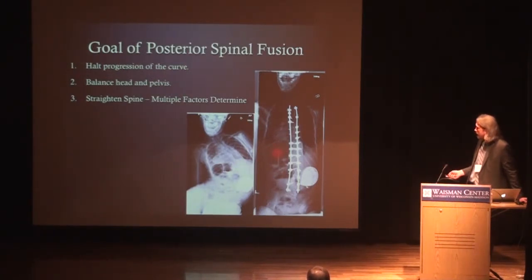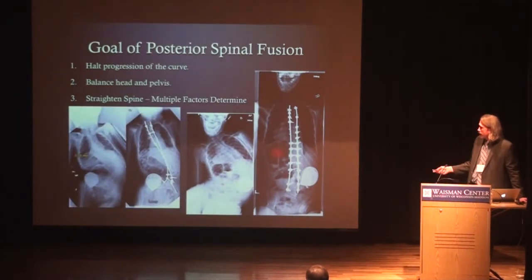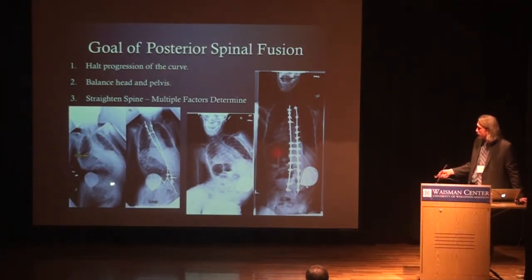The second, in these children, is to try giving a good seating balance and keeping the head over the pelvis. Then the last one is to straighten the spine. Sometimes when we operate on larger curves early, they can be very flexible like this and we can get them straight. Other times when we wait, this is a pretty gnarly spine. And really, you can see, this is after we do surgery, and people are like, did you do anything? I can tell you, this was probably one of the most difficult cases I've done. And a lot of it has to do with the stiffness of the curve. There's only so much we can do to correct a curve.